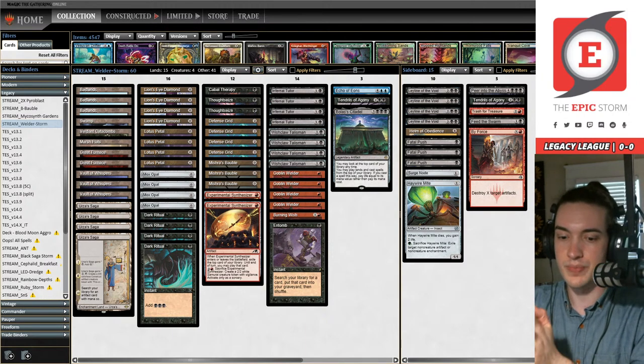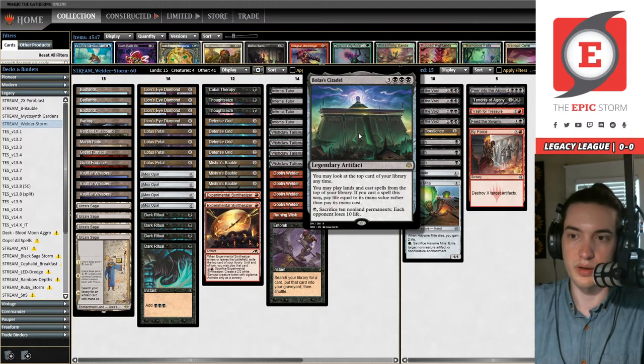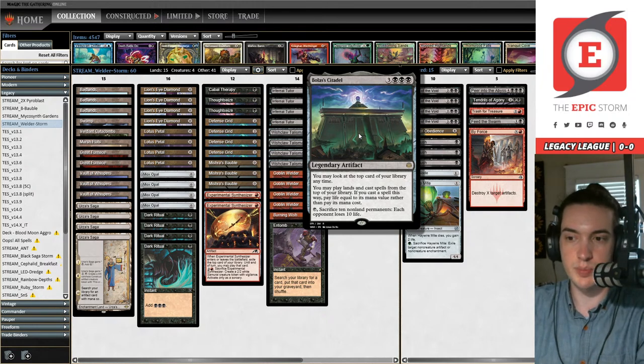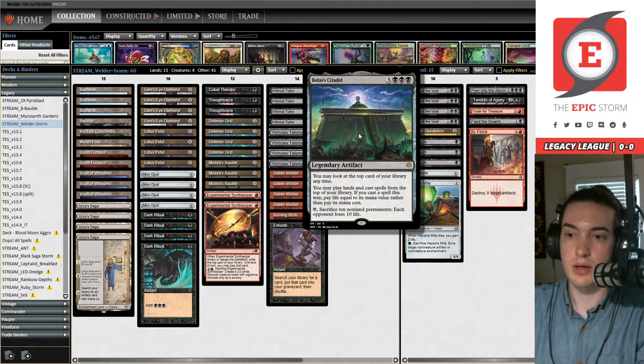The deal is we're going to be playing Bolas' Citadel. This is one of the most broken cards on the planet when it comes to storming off, if you can make your deck work well with it. So, Bolas' Citadel, three-mana black legendary artifact. You may look at the top card of your library at any time, and you can play lands and cast spells from the top of your library. If you cast a spell this way, pay life equal to its mana value rather than paying its mana cost. So we can cheat very powerful spells into play just by paying life. So we're taking a conversion of life for storm, which is really excellent.